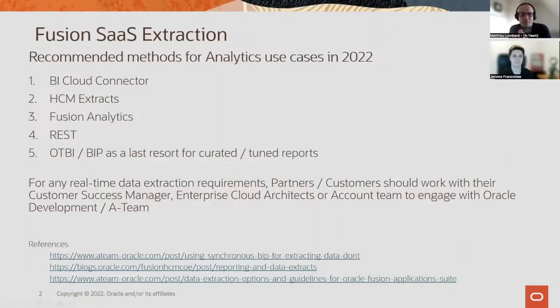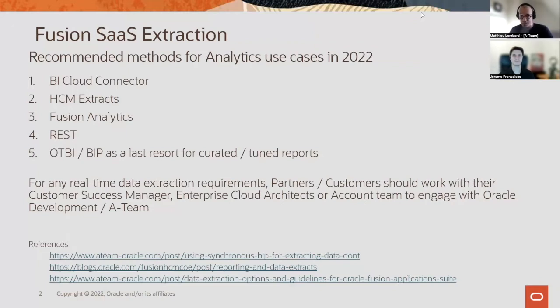We have five main recommended methods to get data out of Fusion SaaS. The main one, which is the most recommended for batch extract, is the BI Cloud Connector. That's the first one we're going to discuss. Then for specific payroll or other HCM data, we have the HCM Extracts. We also have Fusion Analytics, a solution that's basically a prepackaged data pipeline and a prepackaged star schema that's landing on Autonomous Database.